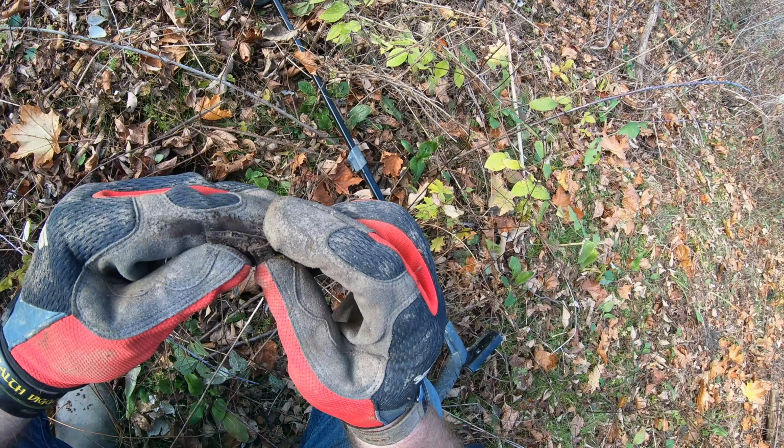Got some 60 signal there. I'm not sure what it's gonna be, but hopefully it shouldn't be too bad to get to, because this is a tough little spot. Should be right here in my hand. And what do we have? But what is this? It's quite interesting actually. Bet you there's more of it down in here, because this thing looks broken.